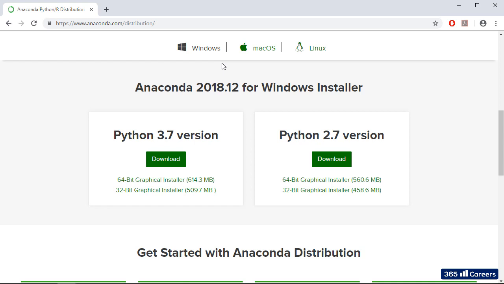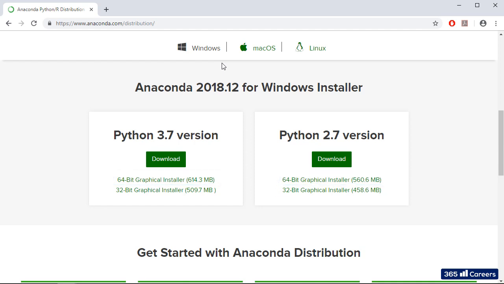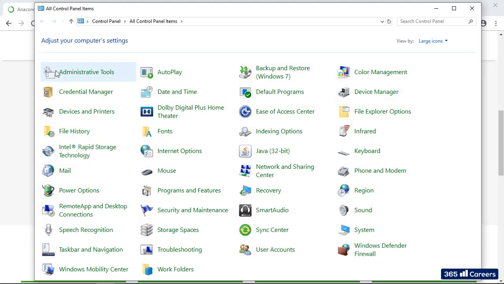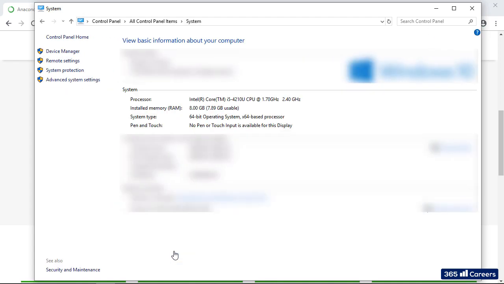When you are choosing between a 32 or a 64-bit version, you can simply check your operating system. Newer computers are most likely running with 64-bit processors, but if you would like to clarify this before you begin, you could easily do that. First, open your control panel menu from the Start window. Then select System and check the information referring to the system type. In my case, it is 64-bit.